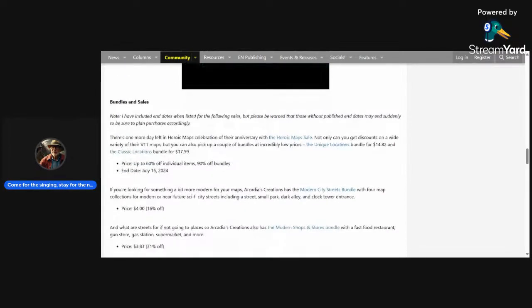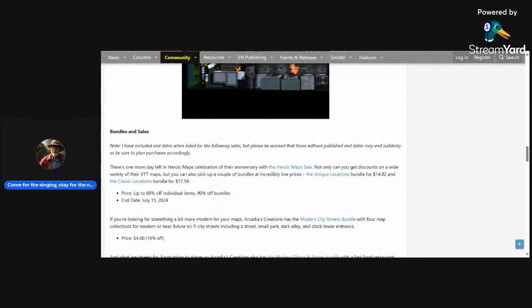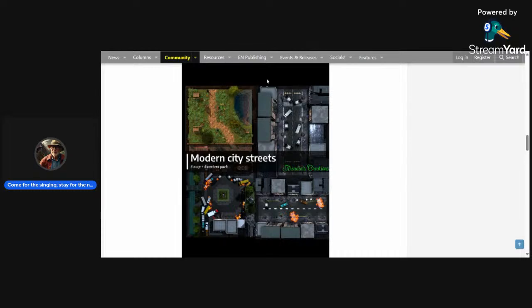We've got our markdowns. We've got the Heroic Map sale from Heroic Maps. This is a $15 bundle, 60% off each individual item or 90% off if you get the bundles. And it's maps, maps. It looks like here's an example of one of the maps right here.